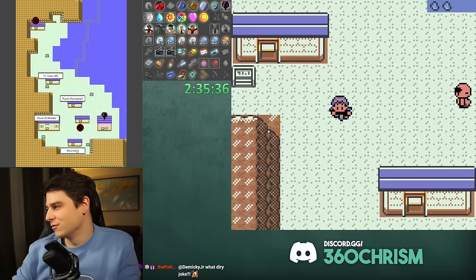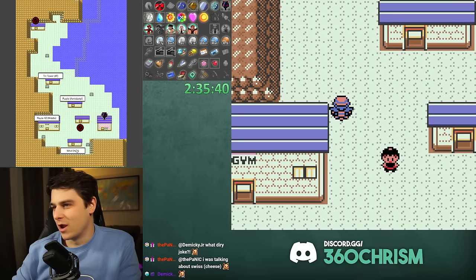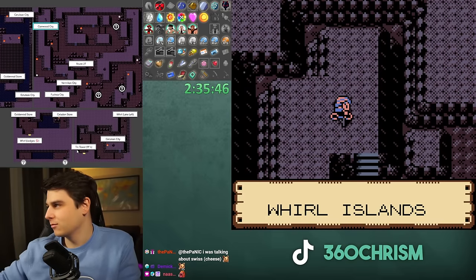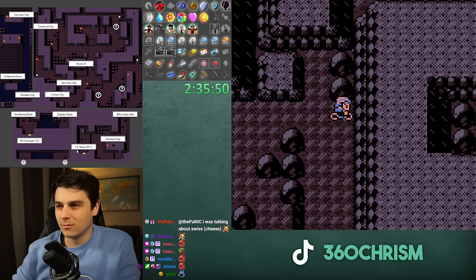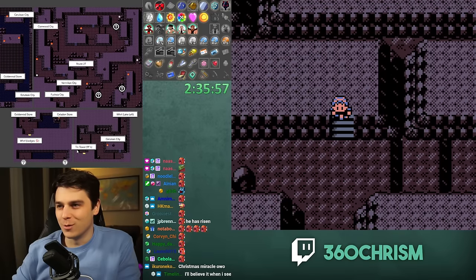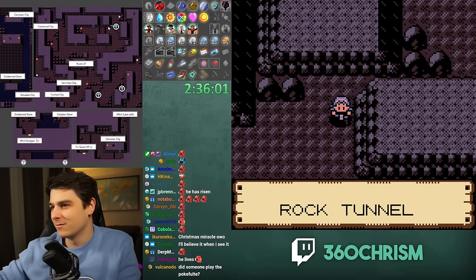Chat, I would like to announce that Shen is indeed awake. It is crazy. We're probably gonna play some games. Christmas miracle.